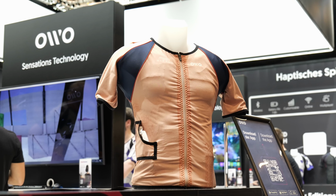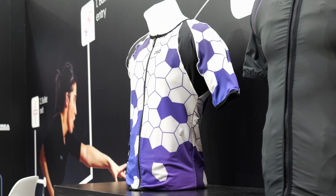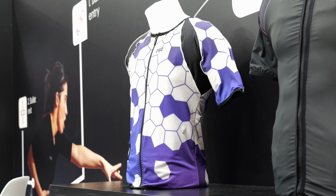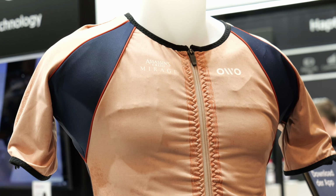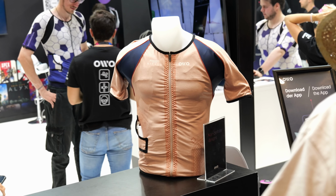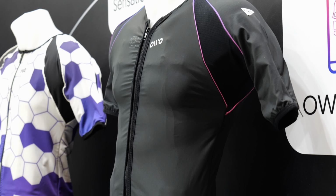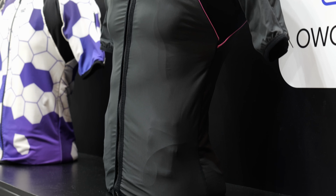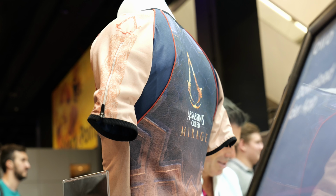You wear these in combination with a VR headset, and they allow you to feel sensations within the game. The technology here is a step up from a standard haptics vest that just vibrates and rumbles. This shirt actually contracts and expands on your body, so it will squeeze elements of your chest and your arms so you can feel different sensations and pain within the game. In addition to this, it will also heat up and cool down so you can feel the temperature shift within the particular mission and level. They had a fun demo of this, and on display they were showcasing their new Assassin's Creed edition.